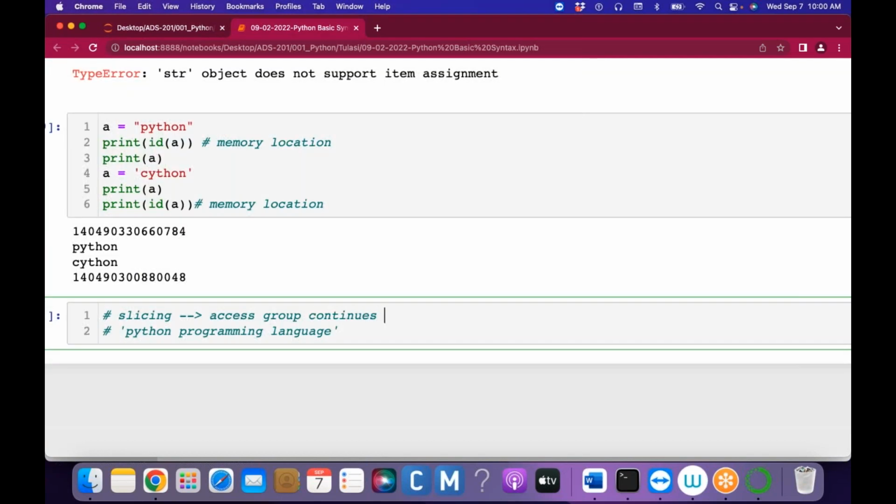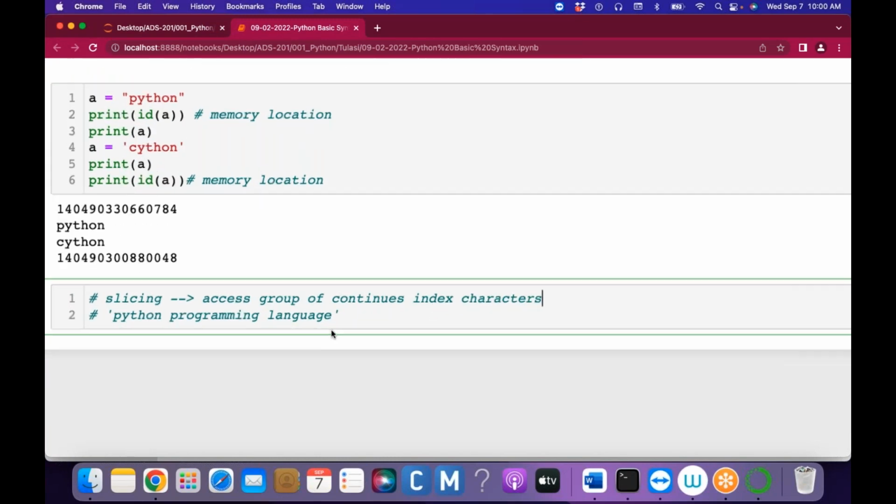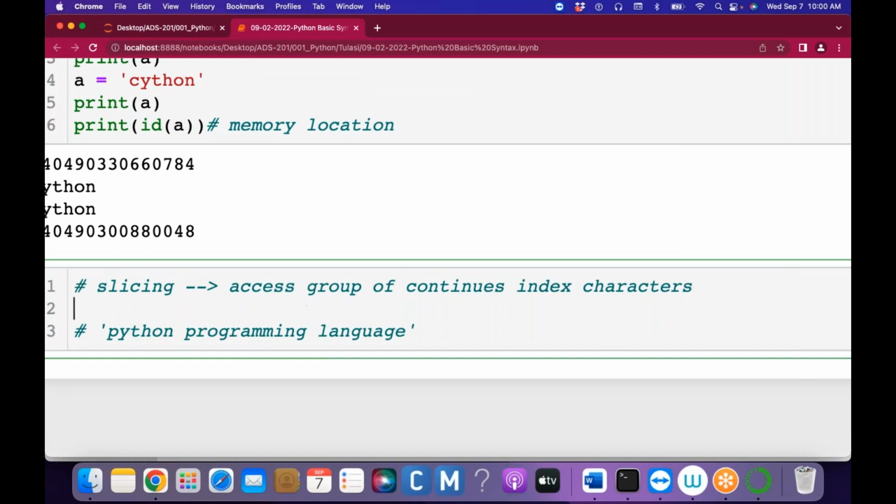The syntax for this is the variable name, then from which character index, the start index, that is, from which character we want to access, to till what character you want to access.